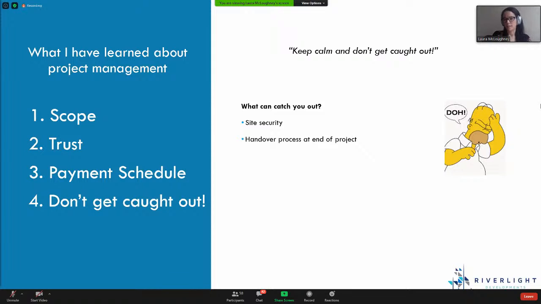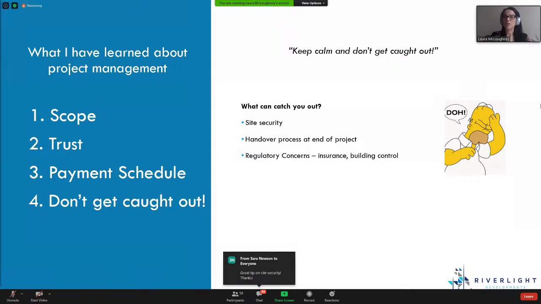So the handover process at the end was something as well that was quite surprising to me, about how people think about what the end of the project looks like. Now, if you plan that well enough in the scope of your project and in your contract and you do all that in the pre-planning, this process is already created for you. But I didn't realize that not everybody thought the same way about this. That was another fun day, trying to untangle a handover process and get a project actually completed as everybody had expected.